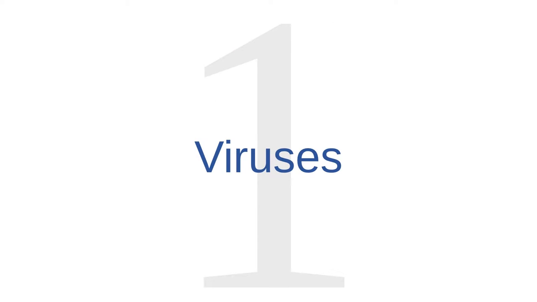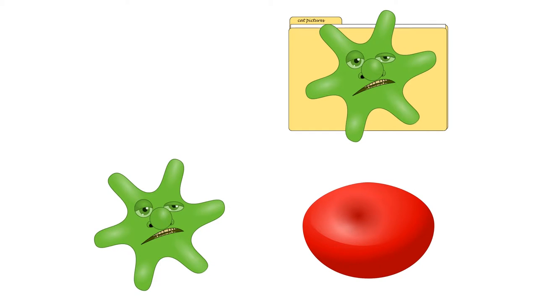The first type of malware that I'm going to talk about is viruses. Most of you have probably heard the term computer virus before, but what exactly is a computer virus? In the traditional definition, a computer virus is an unwanted program that attaches itself onto a host file on a computer. This is similar to real biological viruses, which attach themselves to host cells in a body. There is another analogy between computer viruses and biological viruses based on the way that they spread between hosts. Viruses cannot spread from person to person unless those two people interact somehow. For example, by sneezing on one another.